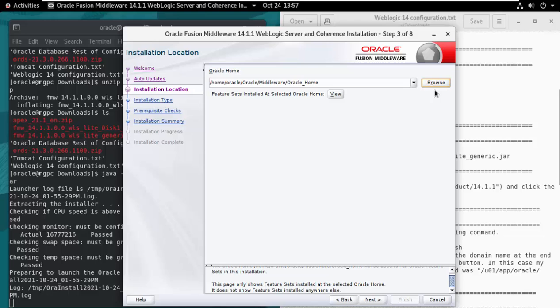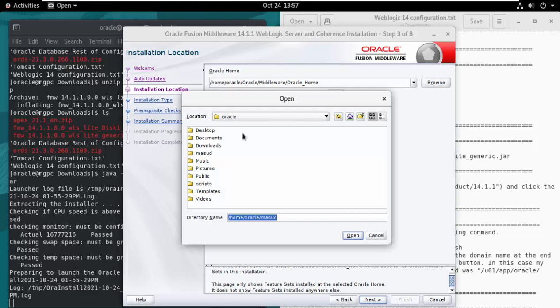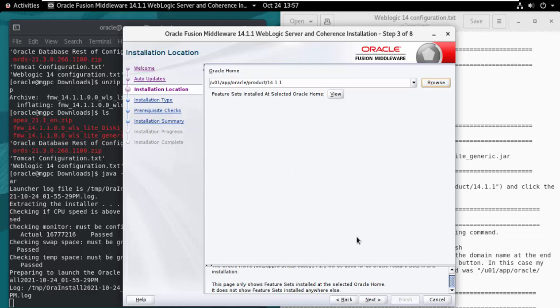So I'm going to browse, root, app, oracle, product, this one, open, and click next.